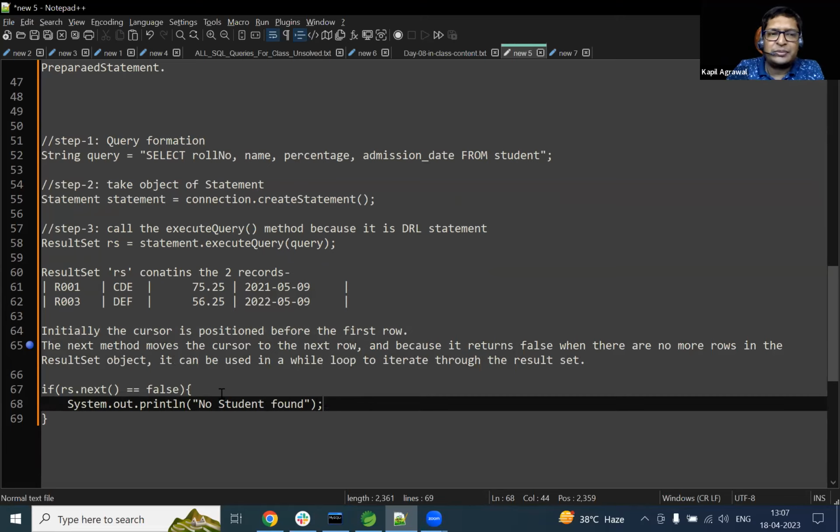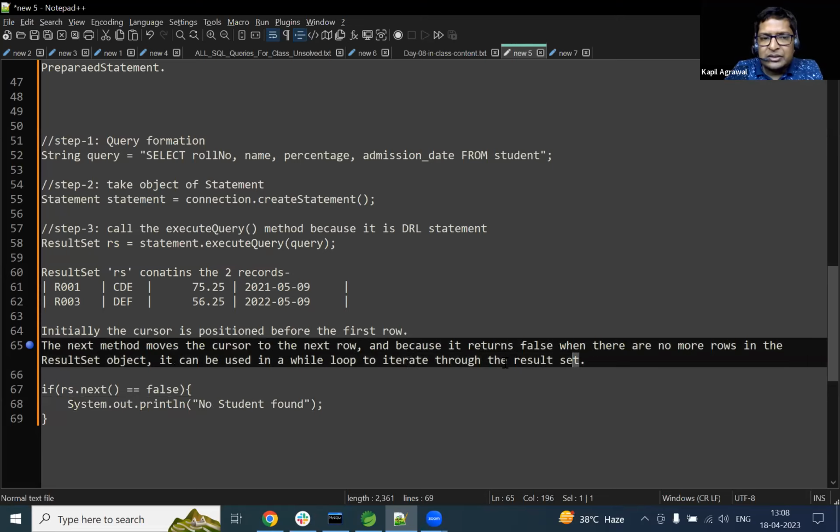Particularly line number 65 is important. It says that the next method moves the cursor to the next row, and because it returns false when there are no more rows in the result set object, it can be used in a while loop to iterate the result set. So simple logic.